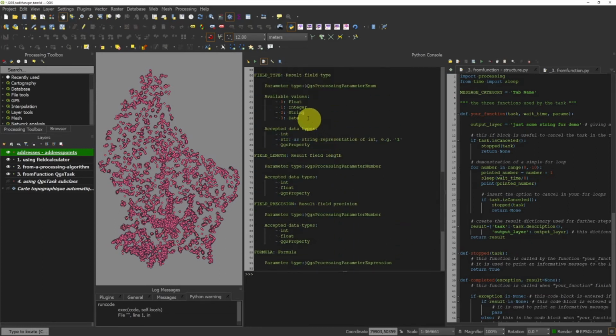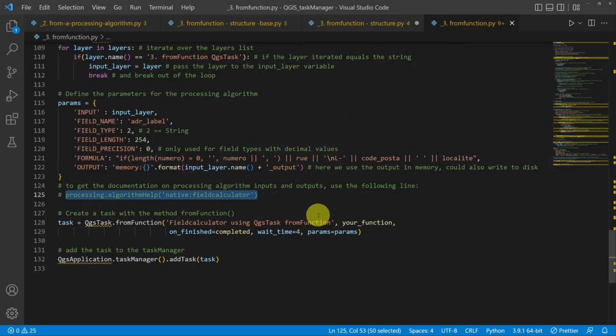For instance, if you need to know the value of a float, here it's 0. So if you want to declare a float field, you hit 0 here. For instance, we keep 2 because we want a string as an output.